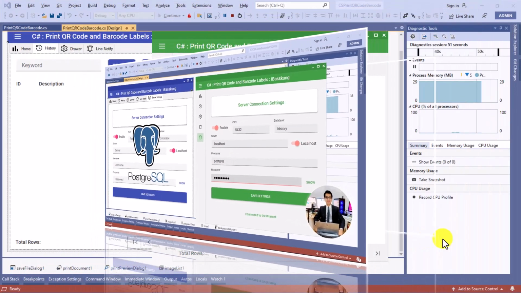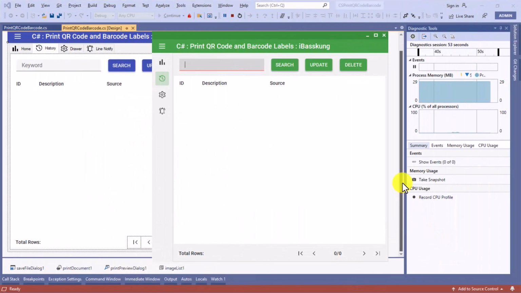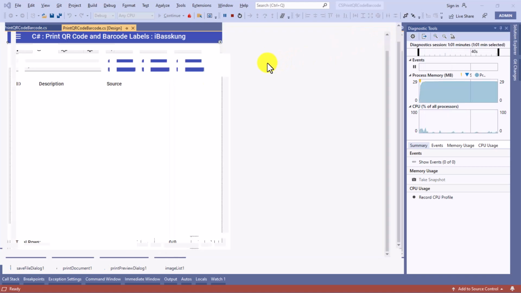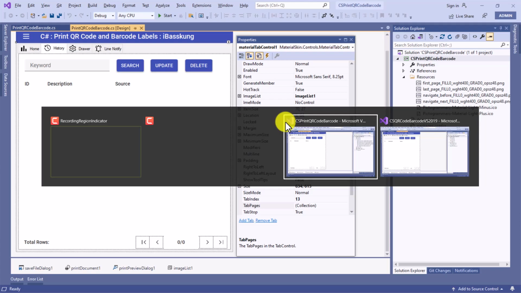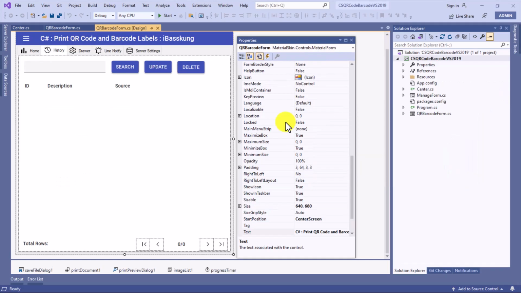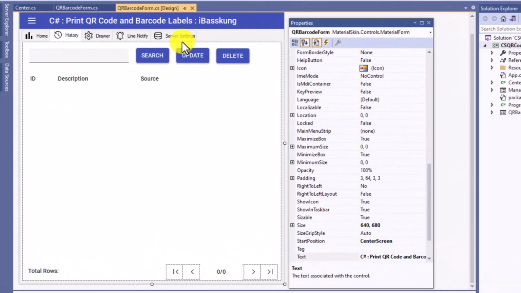Alright, next, we'll move on to designing the server settings page together. It will be a menu page, used for configuring the connection to the database itself. Okay, I'll show an example of the original project first. So, this is the project.